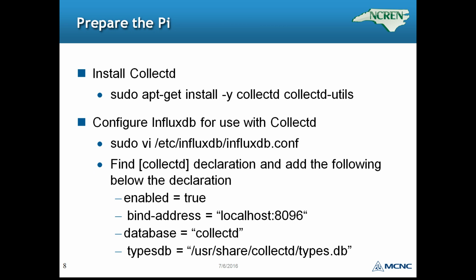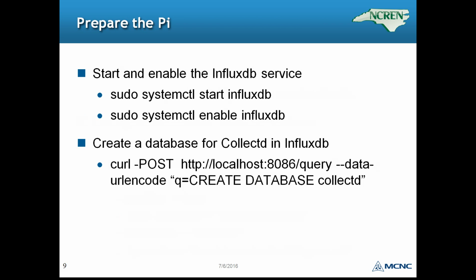Once that file is written out, then you're going to go on ahead and start the InfluxDB service. The newest version of Debian uses systemctl, just like Red Hat 7 does. So the command for that is going to be sudo systemctl start influxdb. Now, because we don't want to have to start this service every time we reboot, we also want to go ahead and enable the service so that it starts automatically. The command for that is sudo systemctl enable influxdb.